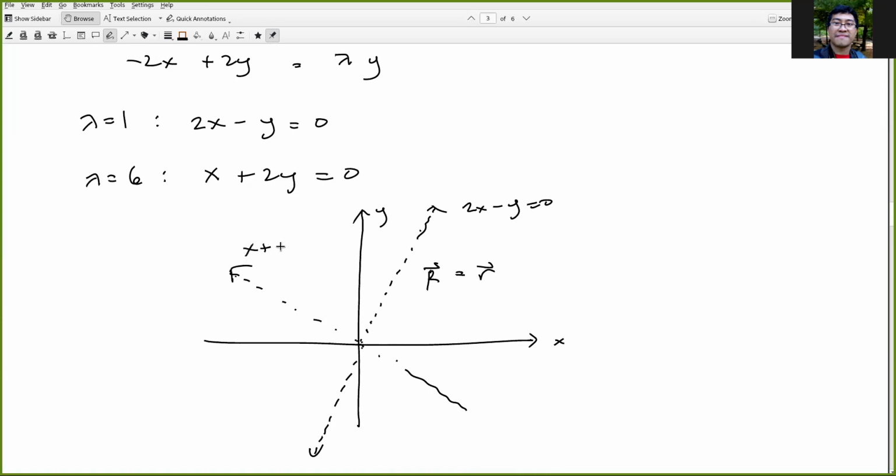The other one here, this is a line with slope negative 1/2, so it's perpendicular here. Okay, this is x plus 2y, and along these points, if you have a random point, let's say a point here, let's call it some r, the transform after our operation would be 6r because of the 6 here. And remember, the eigenvalue condition r equals lambda r. For lambda equals 1, you have this, and these are points passing through here. For lambda equals 6, you have 6r. So if originally you have a point here, after the operation, it moves 6 times as far from the origin. Okay, so if this is the membrane and you deform this, all points along this line will get stretched 6 times.